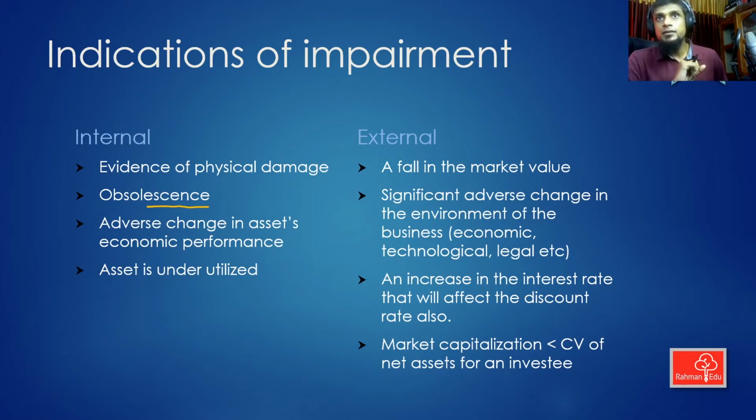Number one, fall in the market value of that asset. You have inventories of iPhones, or let's say for example Samsung phones, right? Flagship phones. Initially when it is launched for the first time, the price is so high, and your cost also was very high. But later, value has fallen. If it is inventory, then you don't care about it because inventory is under IAS 2 and IAS 36 will not be applied.